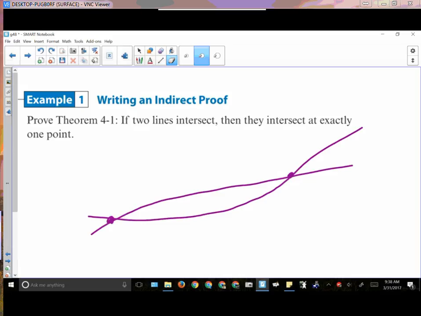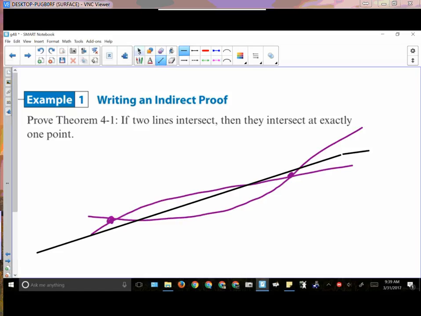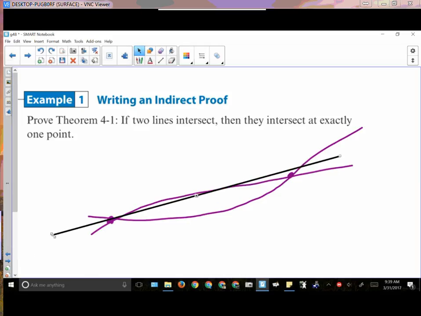2 points. So that goes back to that rule that through any 2 points, how many lines can I draw? 1. So if I have a line going through those 2 points, that's it, right? That's all it can be. I've got a line going through 2 points. That's it, because that's the definition of a line. 2 points define where a line is.